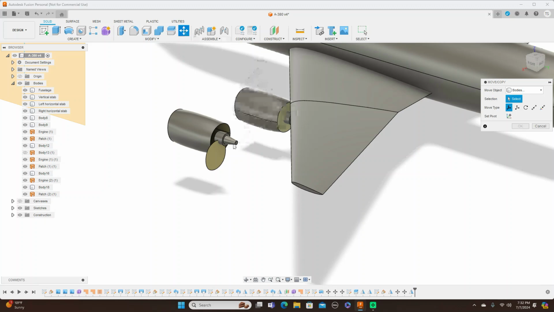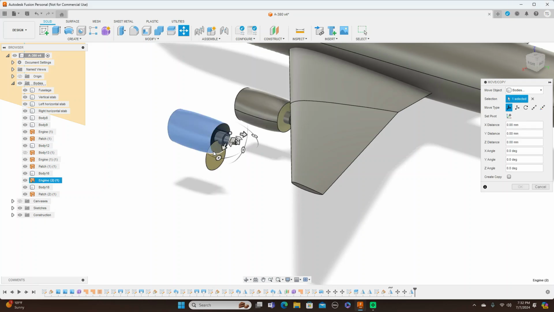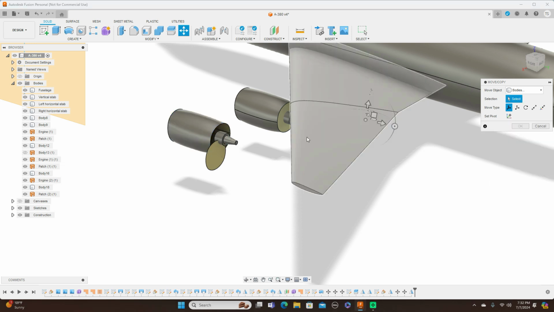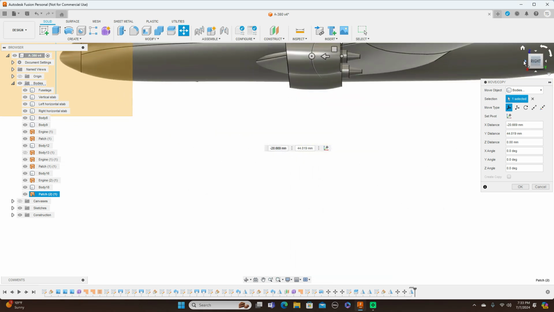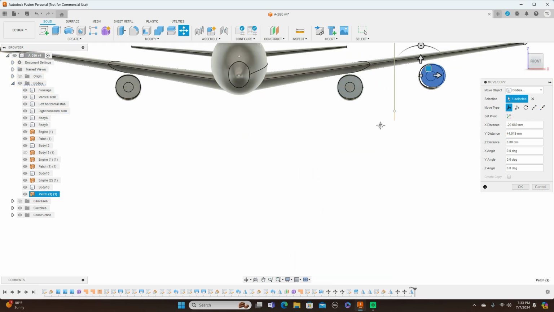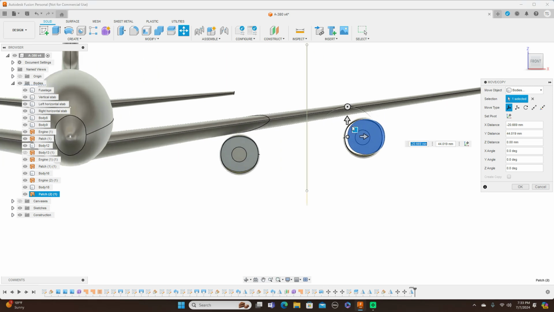Then move copy. We want to move copy this. Oops, wrong thing. Select OK.